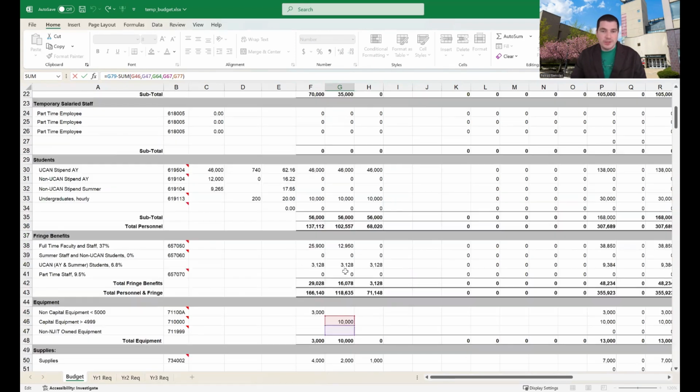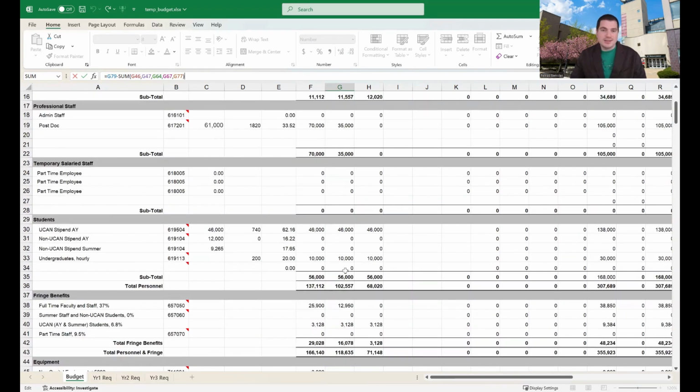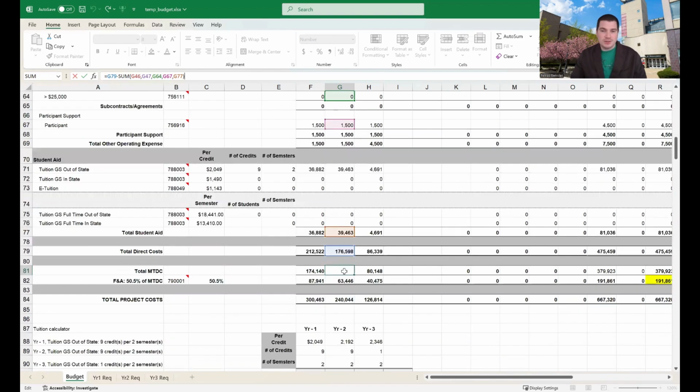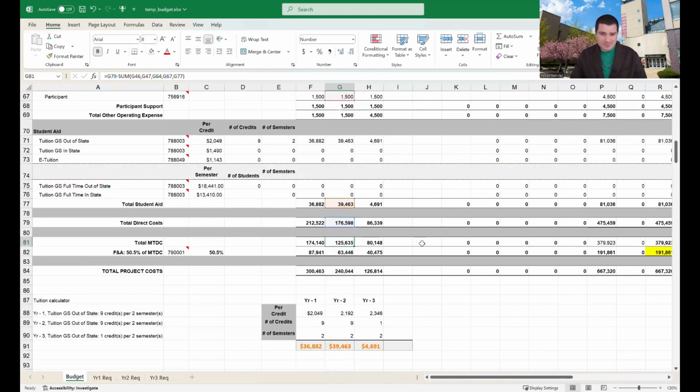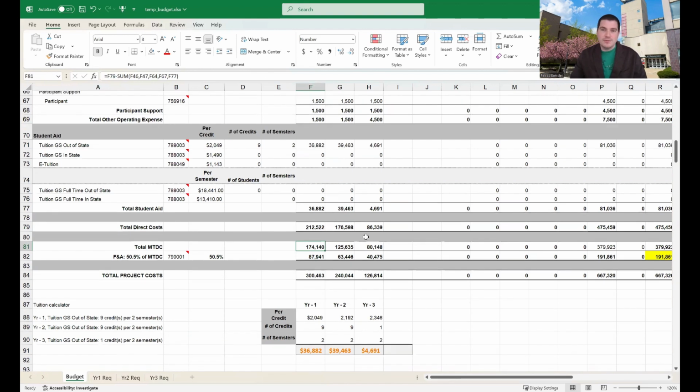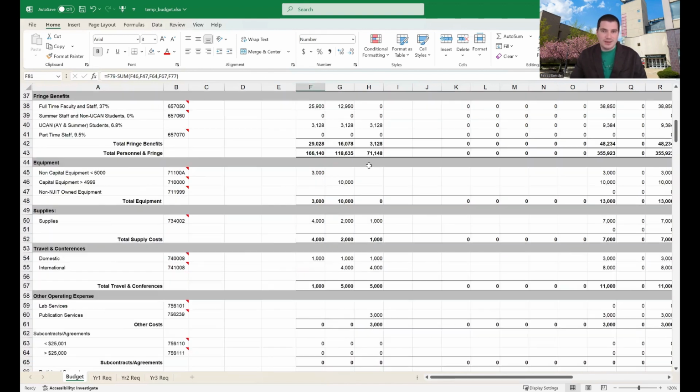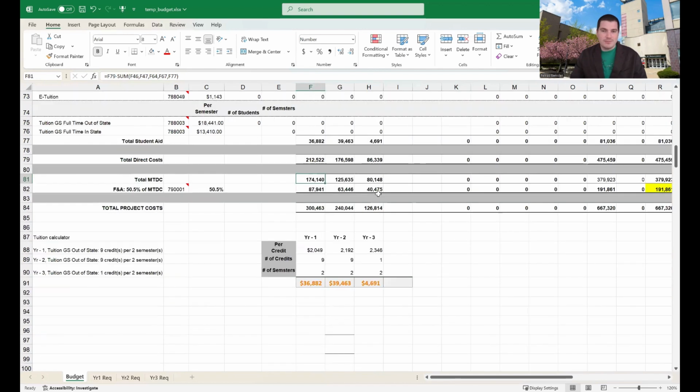And so you can see fringe and personnel costs. All of these things are subject to that 50.5%. And so what you see here is that in the first year, you've knocked off $30,000. Second year, you've knocked off about $50,000. Third year, it's 6,000 because at that point you're basically at the end and you don't have a lot of other stuff. So this 50.5% is applied to the MTDC.